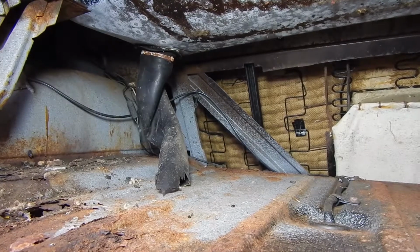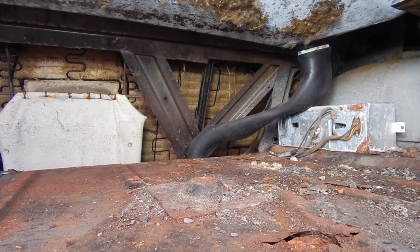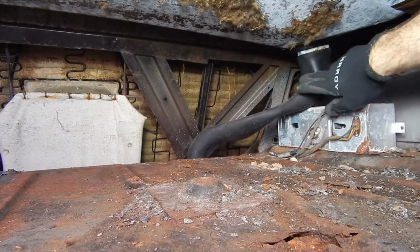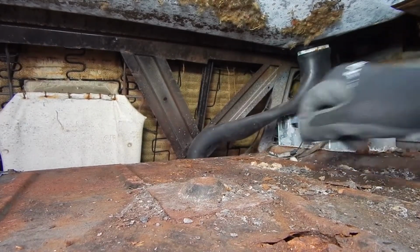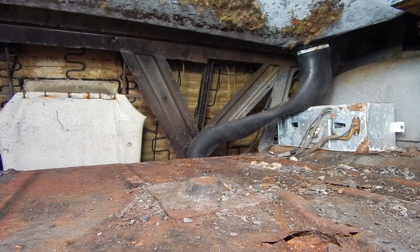Wow. This is why I love YouTube. You guys are awesome. I mean, it sucks to find, but it's good to know. So this one's good. This one's still attached, and I can kind of see where it attaches, and it would dump out, but that other one was busted. So it's been pouring water in. Well, we can at least fix that, and that'll stop this from getting too much worse.